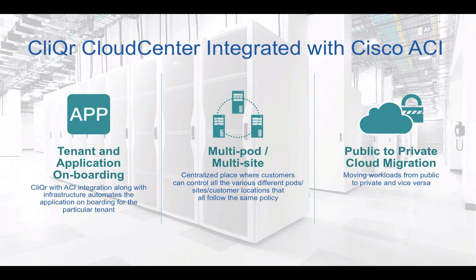Third use case, CliQr also enables public to private cloud migration. So perhaps as I'm developing an application, I'm allowing my developers to run that in AWS. As it goes through the application development lifecycle, I may want to move that application in-house onto my production gear, and CliQr does allow you to migrate workloads from one cloud to another. Let's take a look.